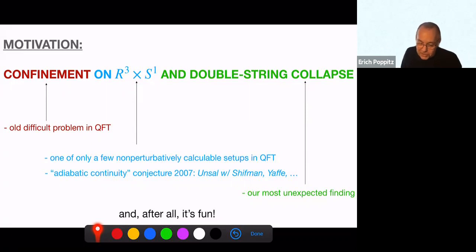And of course, after all this motivation, there is another one. After all, this is quite a fun thing. And at least in Canada, when you write that on a grant application, they give you money. I don't know about the US, but I put that as a main motivation and it works. I can say that. So that's my motivation.